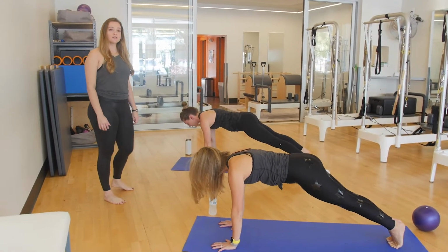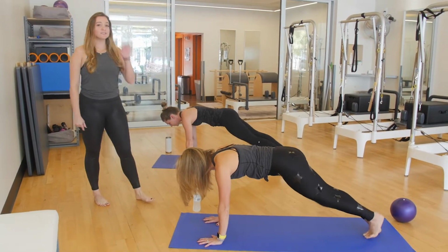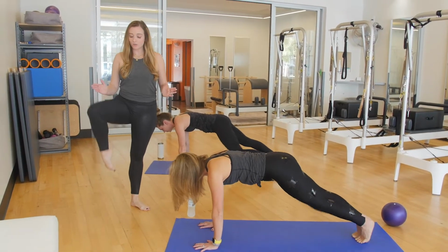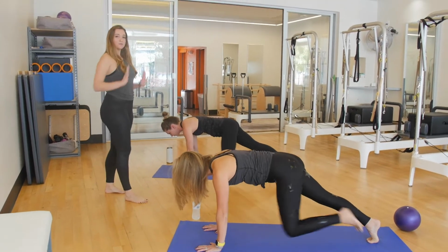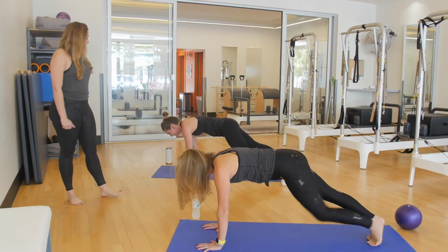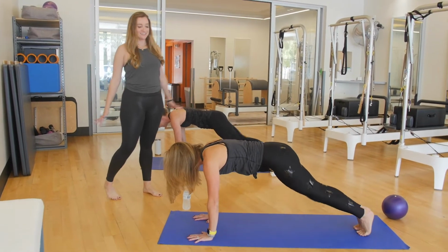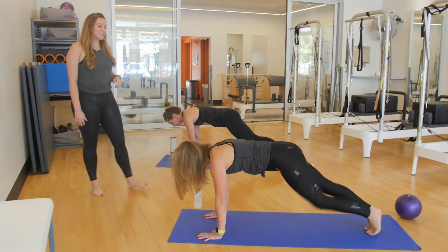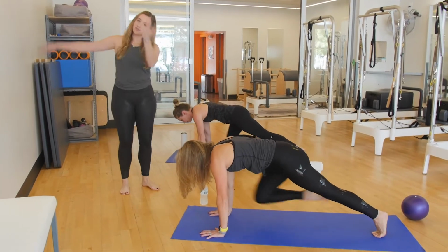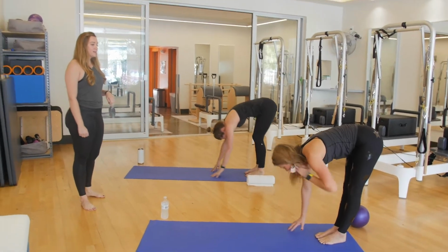We're going to add a little march here. Right knee to right elbow, left knee to left elbow. So it's same elbow to knee, just a little more open, kind of like a frog position. Starting to get a little more dynamic movement in here. We're going to think a happy thought. It's super fun, who doesn't love planking? And 5, and 4, and 3, 2, 1. Let's just walk it right back in, and let's go ahead and stand all the way back up.